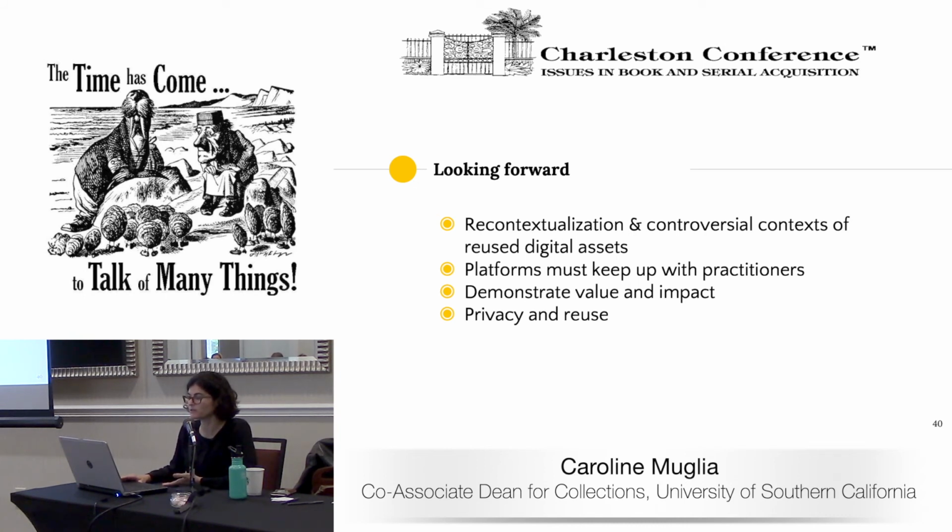And then finally, we've talked a lot about privacy and reuse, both in our focus groups, in our surveys, candidly, formally, informally, over drinks, over coffee. We talk about it all the time. We've seen so many ideas about these topics as librarians and as a research team, and the question we keep coming back to really is: is it inevitable that some aspect of privacy will be lost in the context of reuse? And if so, what does that mean for us?